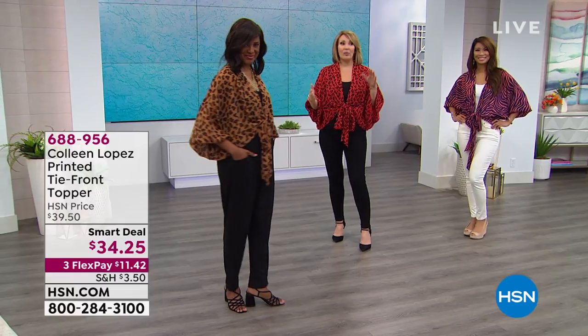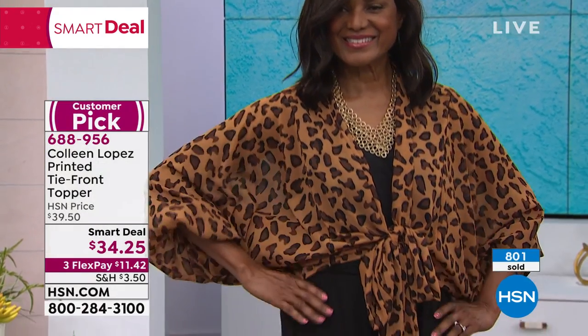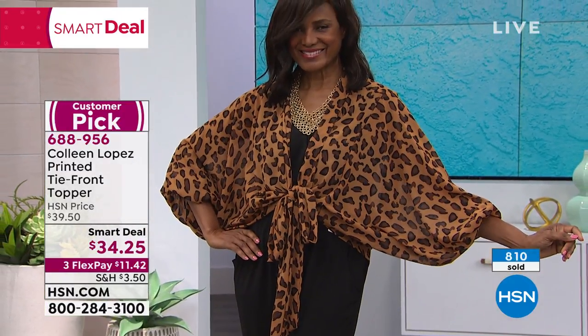Reminding everybody that we are all pretty much saying, Val is in the extra small, which really is her size. Inger's in a medium. She could easily have gone down to a small. Laura, you're in the large? Yes. Laura's in the large. You probably also could wear a medium. So that would be the only thing I would say: if you don't want the extra room, go down. Otherwise, get your top.